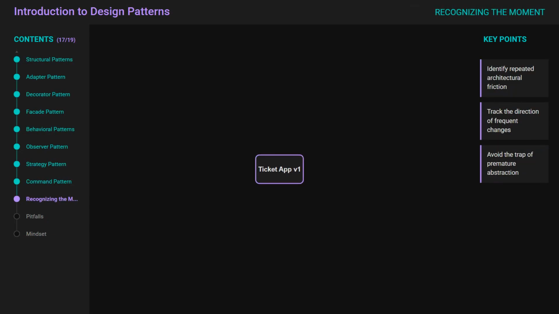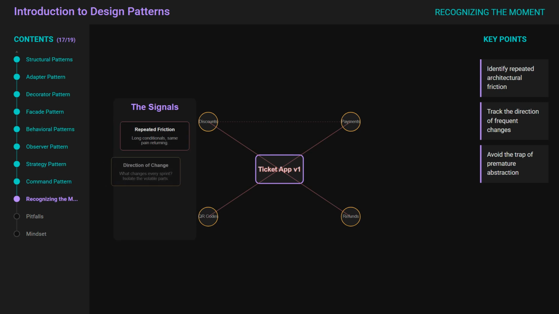Think about that exciting first week of a new project. You open your editor, create a few classes, wire things together, and everything feels clean, fast, and simple. You feel unstoppable. Now, imagine building a ticket booking platform for small events. Version 1 is tiny, one event type, one payment option, and one confirmation flow. It works beautifully. Then, real users arrive.